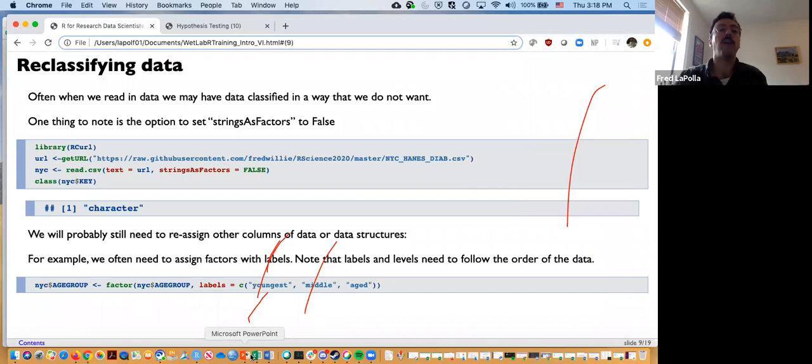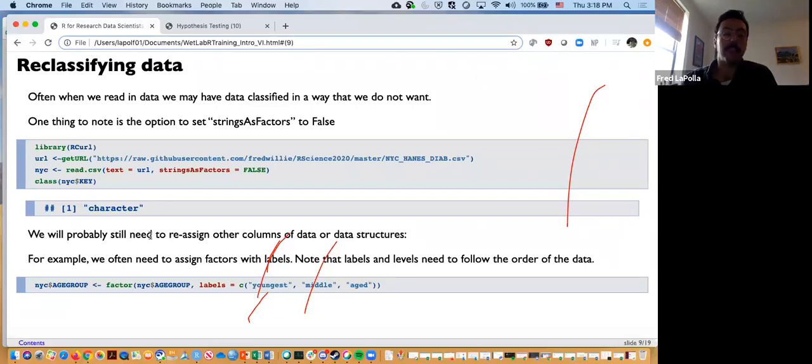But in cases where we know we have lots of strings that are characters, another example would be a list of genes or the identifiers provided by the processor for gene expression, which aren't really meaningful to the researcher in the same way as names of genes, we might want to set this to false, since there's going to be one per row, and it's not going to be meaningful to treat that as a factor variable. So we could do that, and it won't change it from character to a factor.